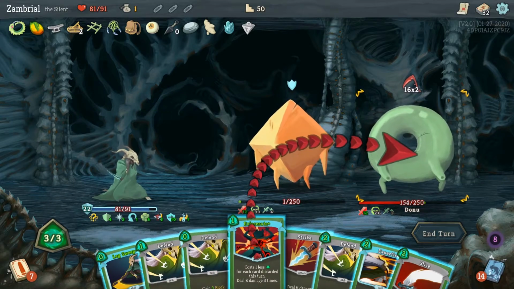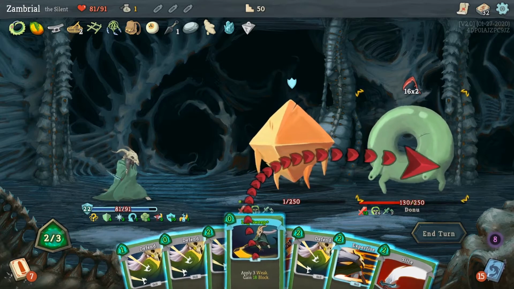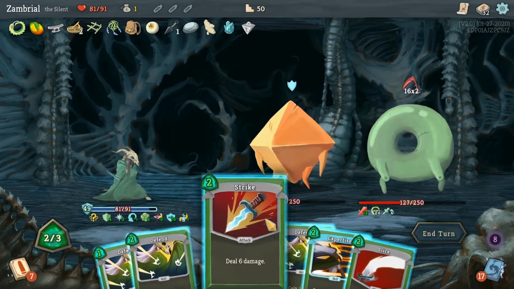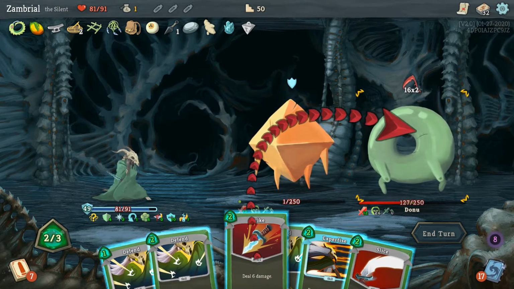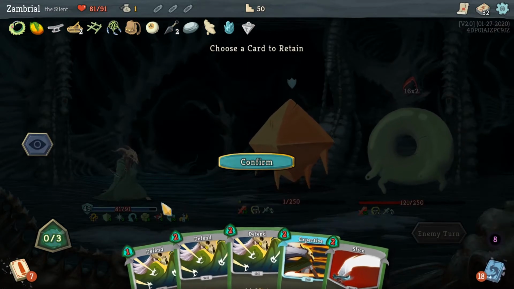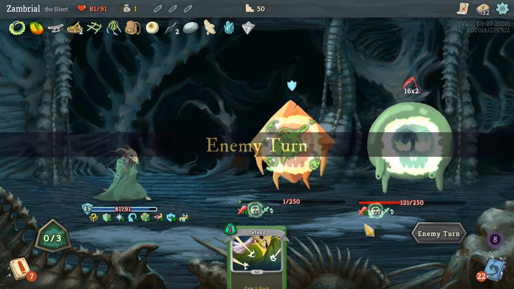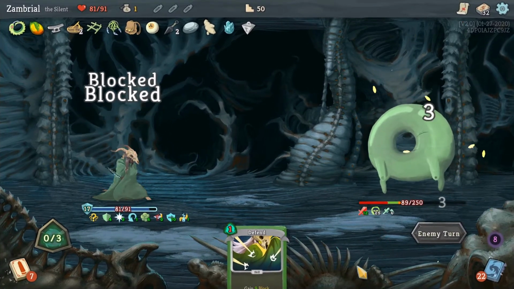Can Eviscerate. Leg Sweep. Defend. And Strike, and we'll take no damage. And I guess we'll hold on to this Defend, even though it's not really all that great. It doesn't do a whole lot for us.